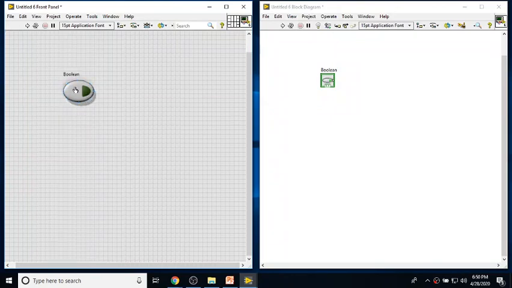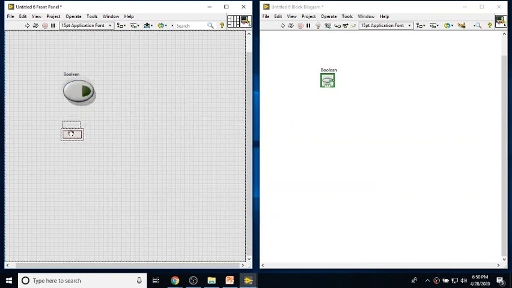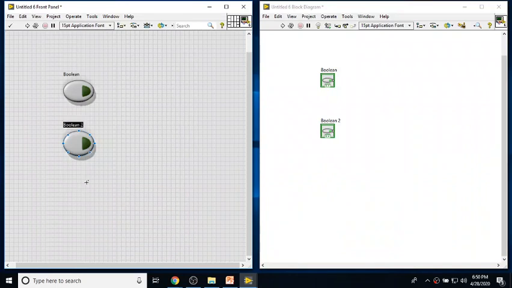When I talk about Boolean, it's nothing but high and low states. In LabVIEW, we call it true and false. So this is in false state right now. So when I click on this, it turns into a true state, false state and true state, right? If you see numeric, you can have n number of values as an input. It can be any number, whereas here it is going to be either true or false. Fine. So I'm going to take one more input, right? This need not always be drag and drop. You can also select this, Control C copy, Control V paste, so that you can name them whatever you really wish, right? I've created two controls.